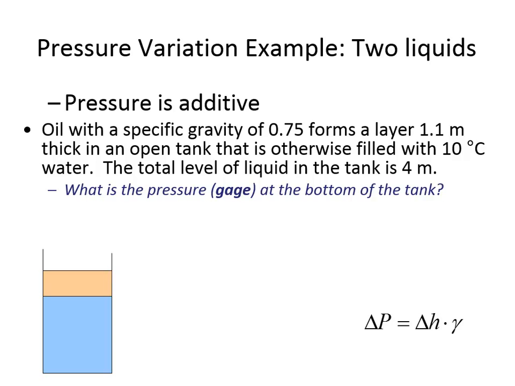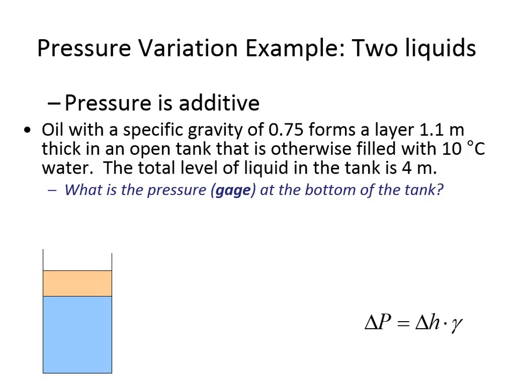We can split this up into points. Let's say here's location 1, here's location 2, and then we're going to call this location 3 at the bottom of the tank. So the pressure at 1 in gauge. Remember, well, it's not shown there. I'll show it now. Here's a triangle. It's implied by the fact that the tank walls continue up. It's implied that that oil layer, the top interface, is in contact with the atmosphere. And so what will be the pressure at 1, Elman?